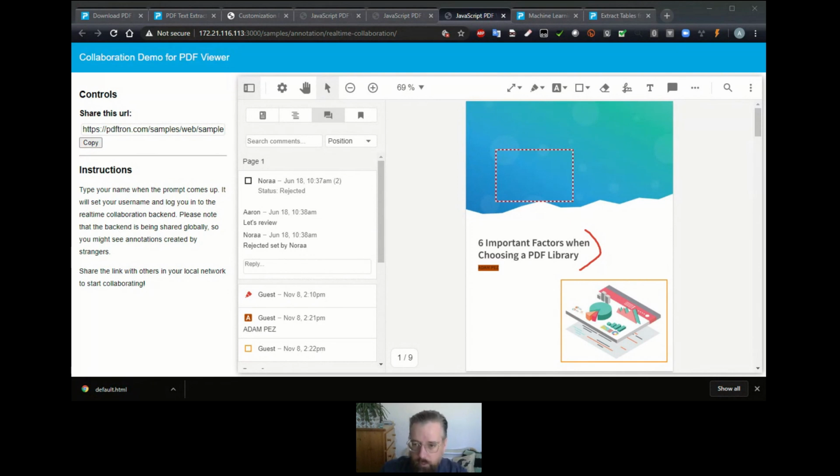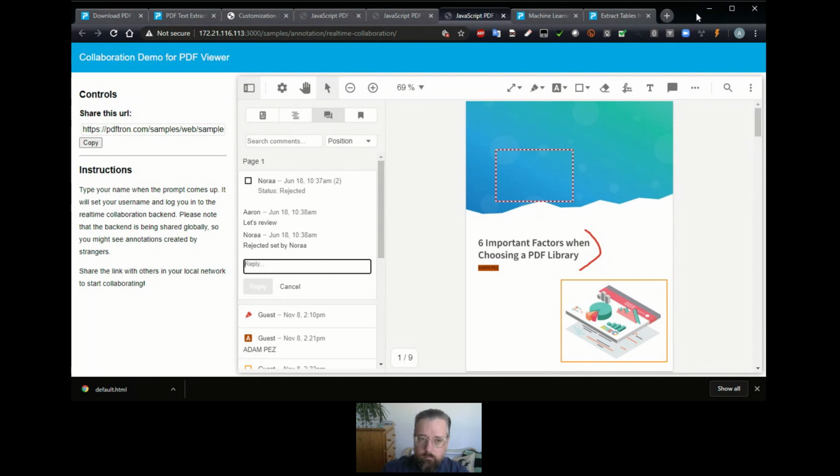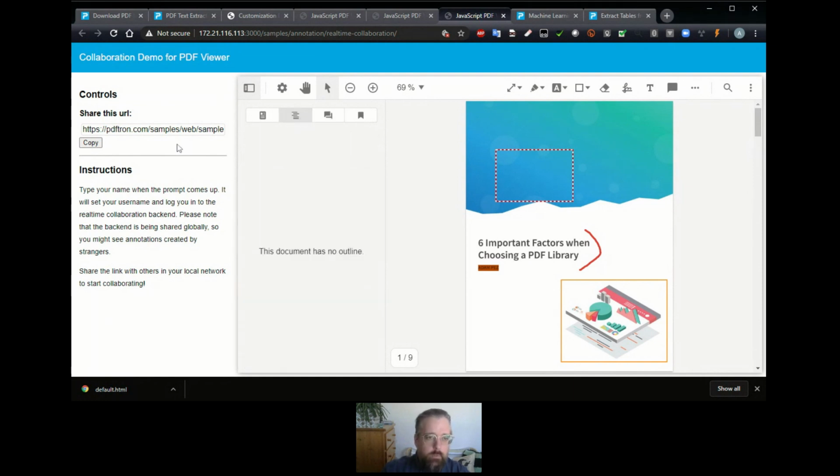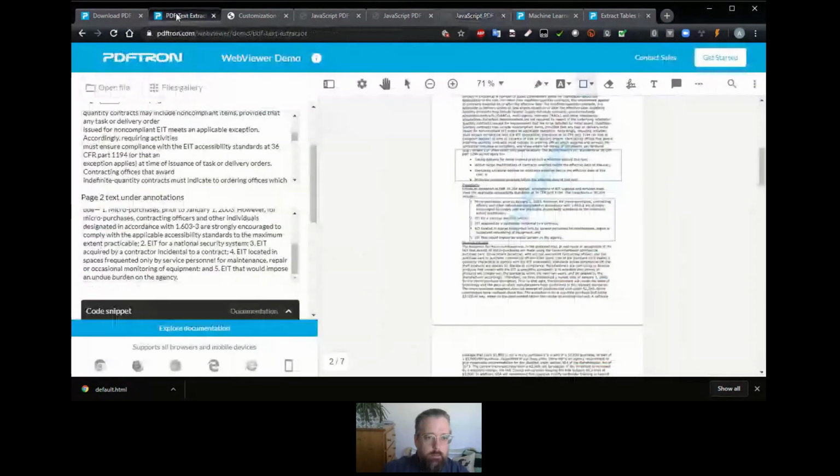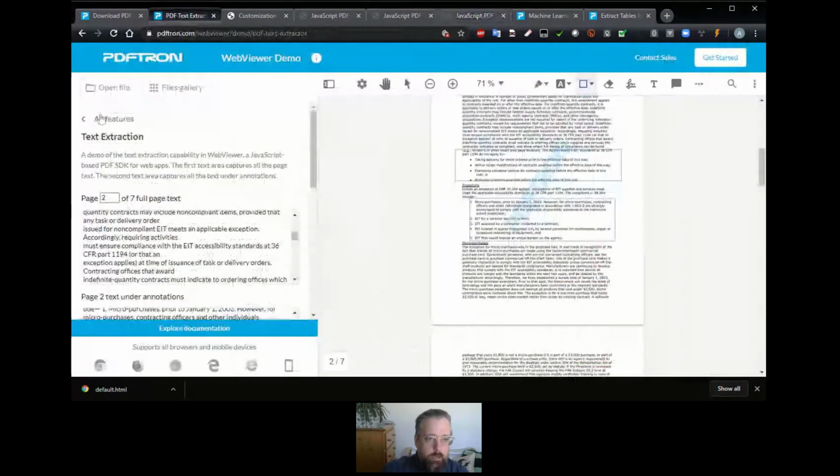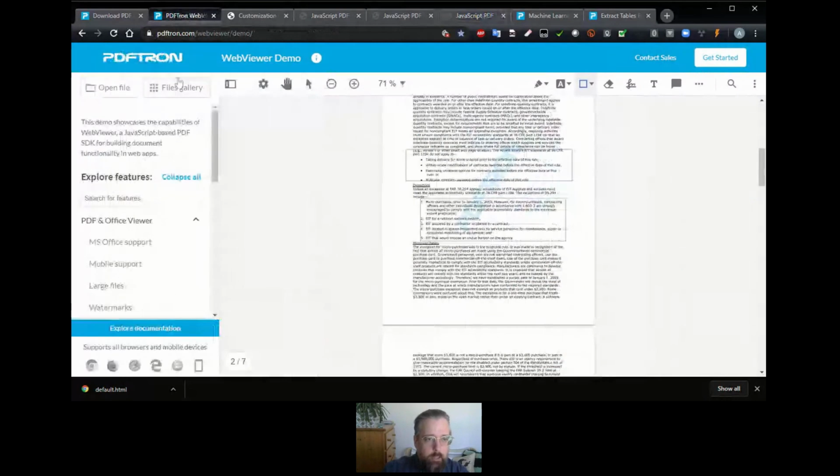Someone was asking whether it's possible also to index a document or create a table of contents. Built into PDF is a table of contents feature, so that's something that we can take a look at here in our files gallery.